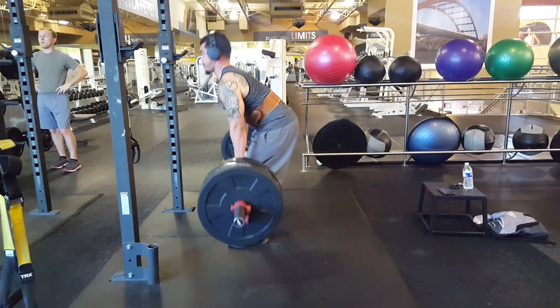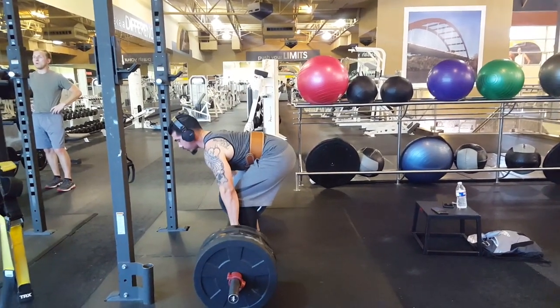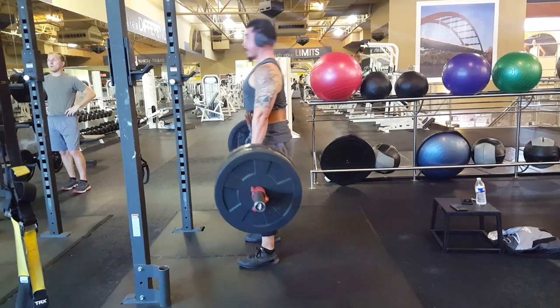Again, those lats, I think, could be slightly tighter. You can see some space there. Basically, what you want to imagine is someone sticking their finger right there. Watch where your heads are going, you perverts. Sticking your finger right there in your armpit on the back, trying to tickle you.